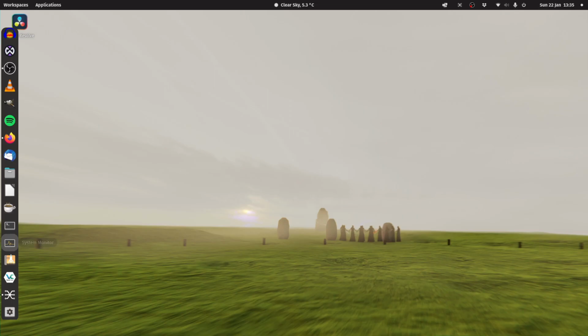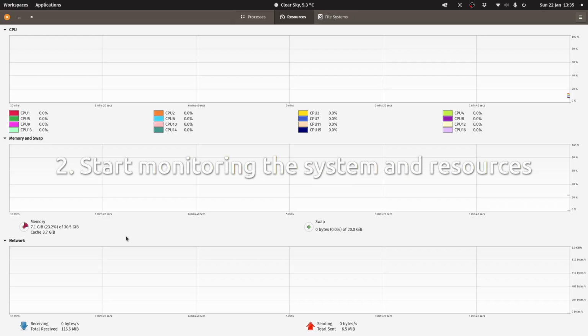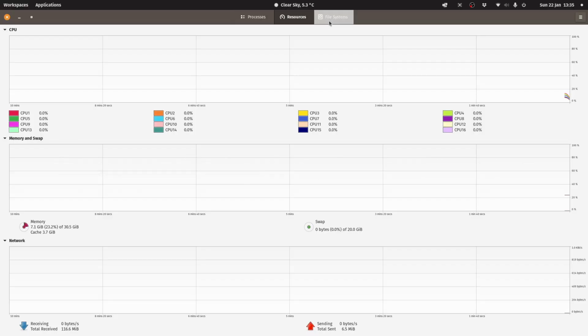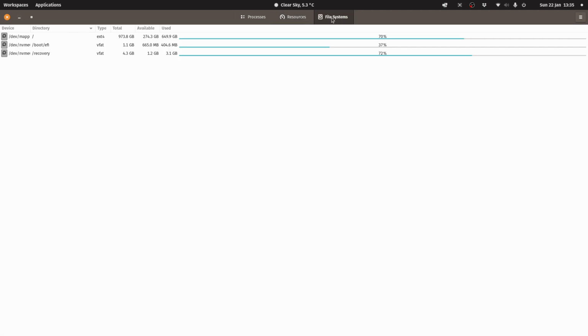Now the next thing I always do is open up System Monitor, for two reasons. Number one, before I do any big piece of work like rendering out a film or importing a load of data from my cameras or from my audio equipment, I want to check how much headroom I've got on my file system. So it's always good to have a kind of dashboard view of what's going on. Are you going to run out of space?